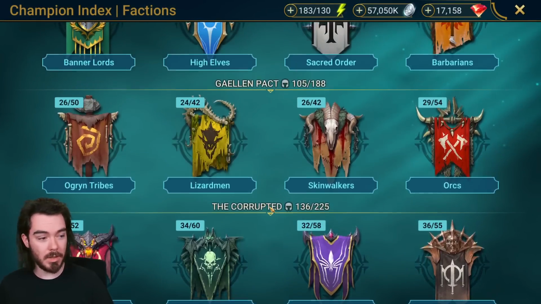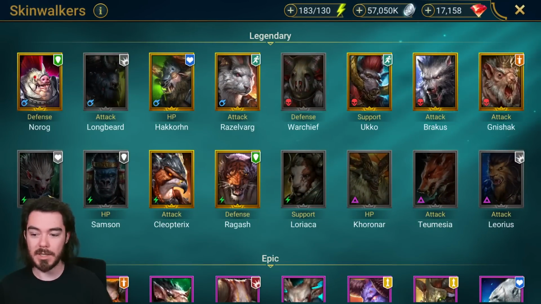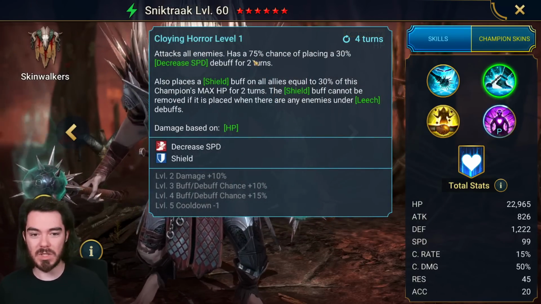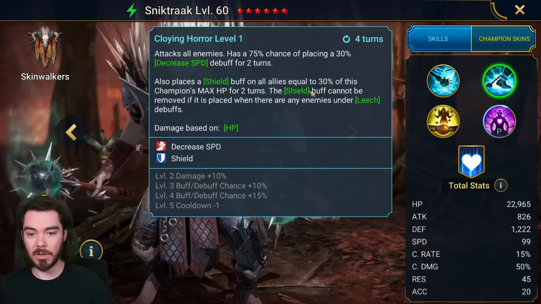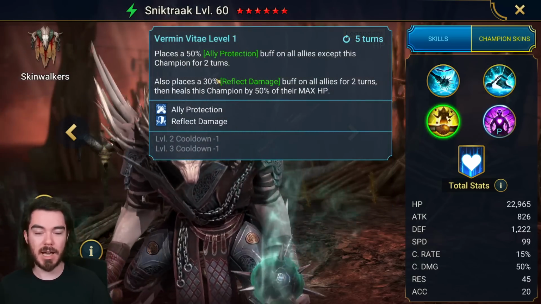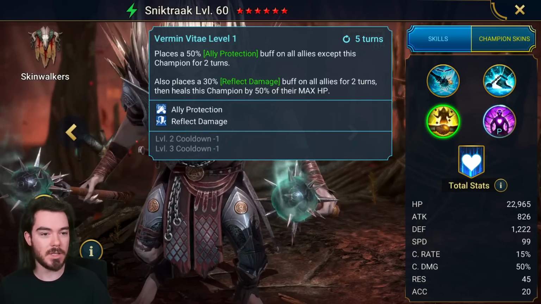Now, the other 2 legendaries from Ancients and Sacreds, I actually am a really big fan of. First up, Snick Track. I think this champion is so good, right? AoE decreased speed. That puts out a big shield on your whole team that can't be removed if there's any enemies under leech. He has ally protection and reflect damage, and a massive heal from himself as well for your team.